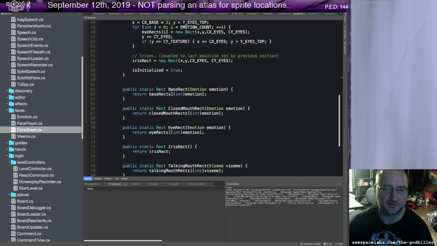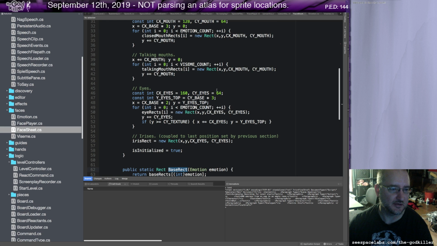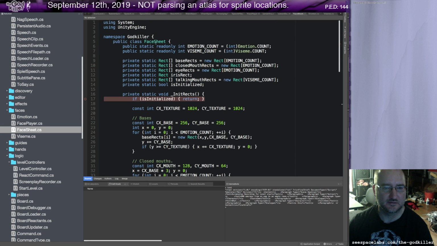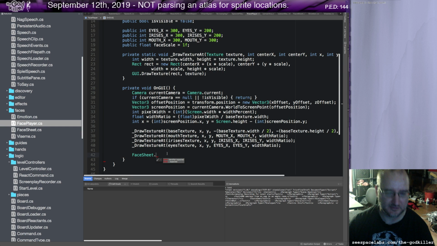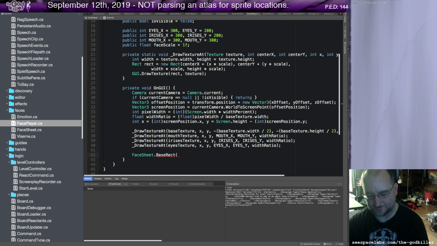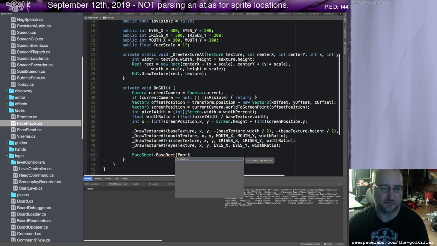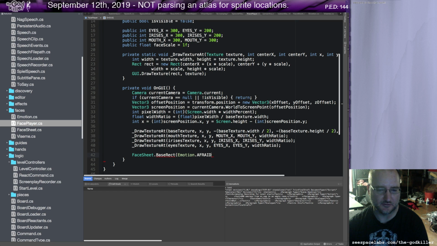These are all static, so I don't know what it's complaining about. That should all be fine. Face sheet, and then some kind of emotion, any one of them. Afraid. Okay, rect equals test rect.